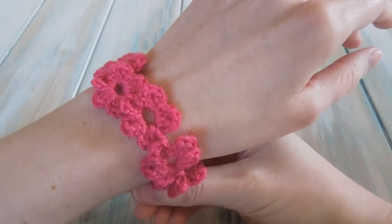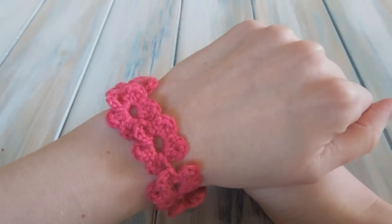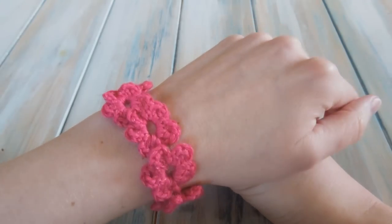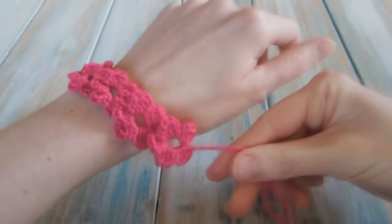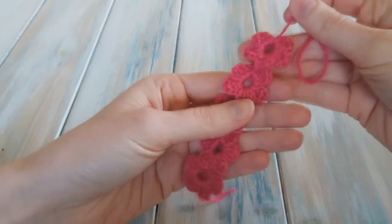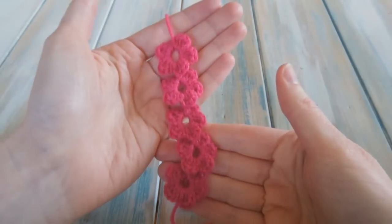Hi guys, welcome to another Yarn Scrap Friday, and this week I'm going to show you how to make these flower chains, which work as a really good idea for a bracelet or for making into a headband or for decorating your projects. And here we go, we can see they're all joined together, and this is crocheted as one piece so you don't have to sew them together.